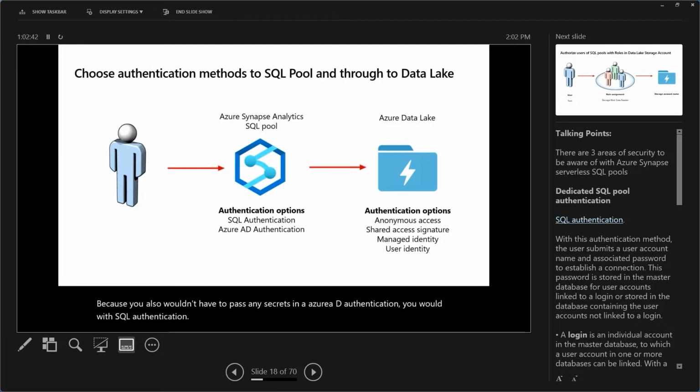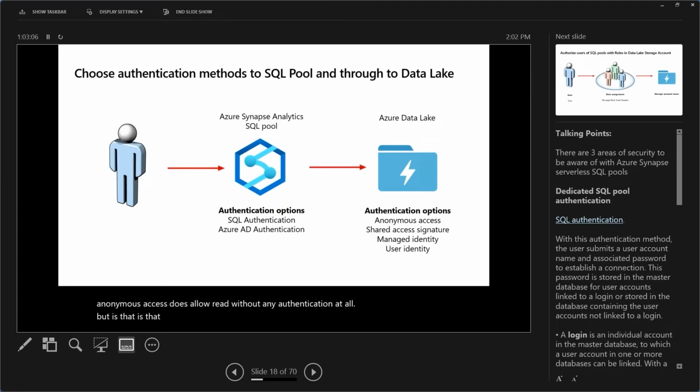But how is the pool going to connect to your data lake? That's another question. In our previous slide, we used shared access signatures. Now you could use anonymous access if you're going to read it and only read it, because anonymous access does allow reads without any authentication at all. But is that dangerous?